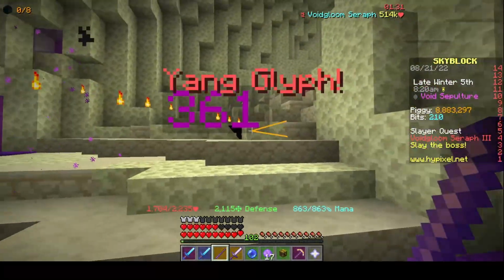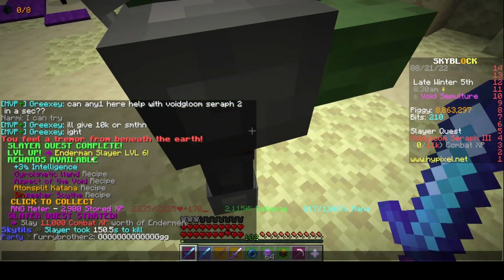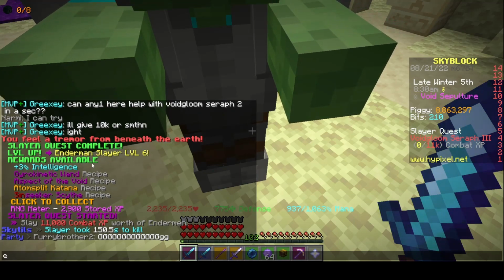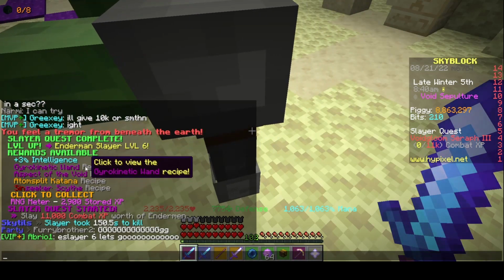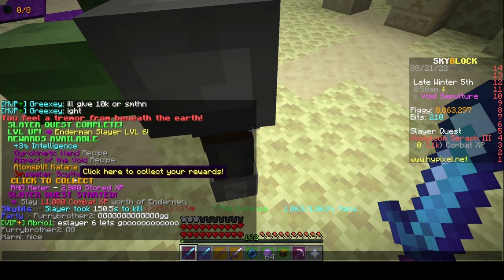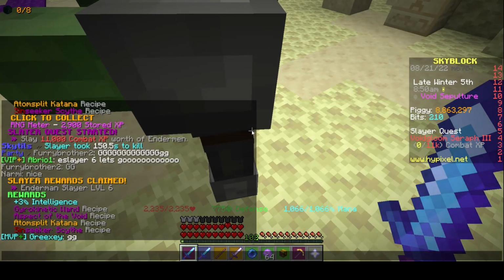I mean, I got one beacon. And yeah, Ender Slayer level 6. Type it in chat. Let's go. Shadow Kinetic Wand, Aspect of the Void, Atom Split Katana, Sinseeker Scythe, worthless. Click to collect. Boop. GG, I got one.